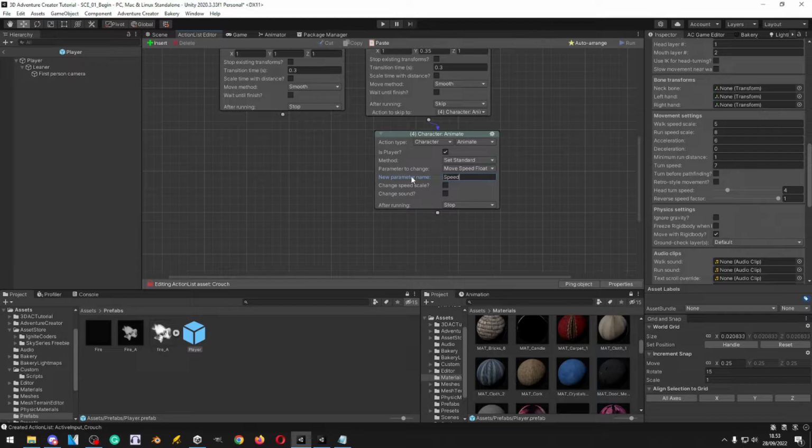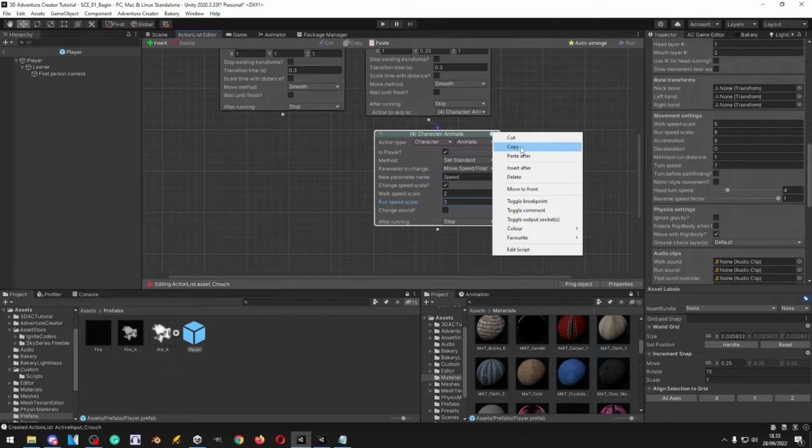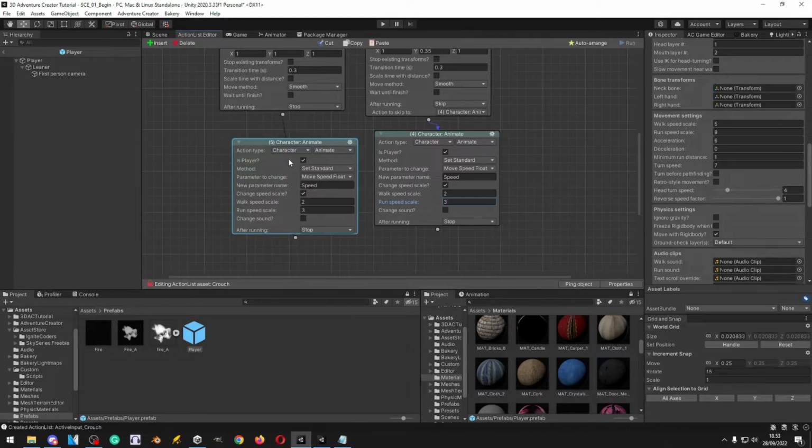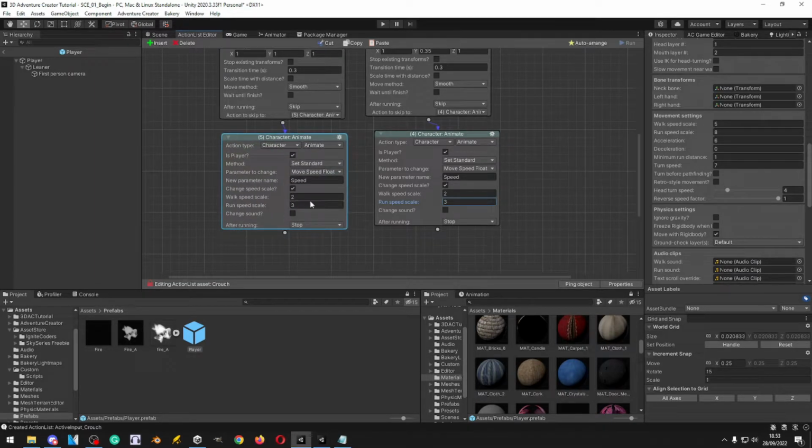I think this parameter name might only be used by animations, but let's just change our speed scale to, let's say, maybe 2 and 3 would be good. Copy that here and put it back to where it was, and that would be 5 and 8.